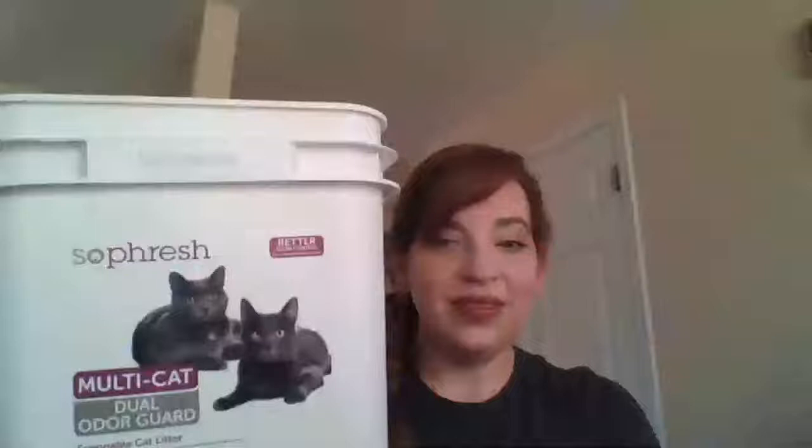So I improvised. My husband and I own two cats, and when we go to the pet store, we get the buckets of litter — just the cheap buckets of litter — and get refills every once in a while. There are some days we'd go out for mass and realize, oh gosh, we need to change the litter, and we forgot to bring the buckets, so we just go buy more. They start to accumulate after a while, and we don't want to just throw them away because they're useful. So I decided to recycle one into an actual flower pot.